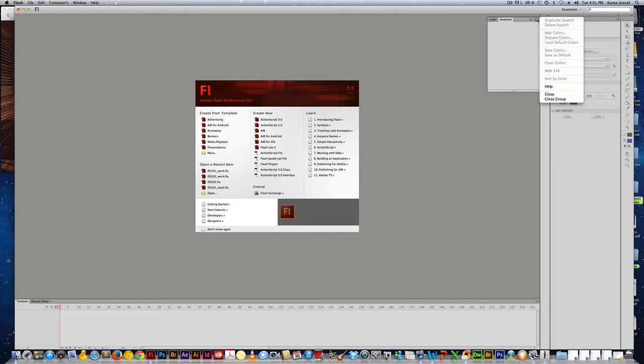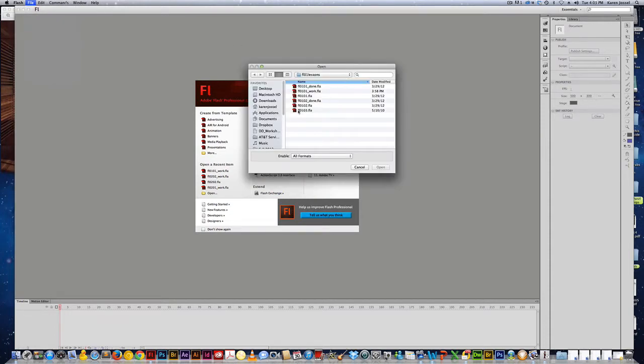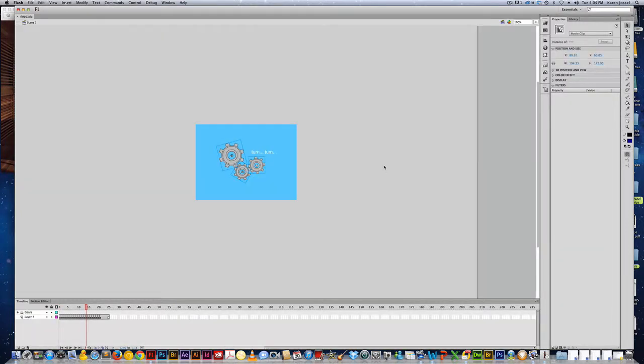Okay, let's talk about the timeline. That's really important. I want you to go and open File, Open. If we were going to open one of the ones we've used, we'd open something in here, Open Recent. A lot of the programs, by the way, have this Open Recent. But we're going to open something that's in here, FL0103. So go ahead and open that. And we have these gears. And we have the timeline.